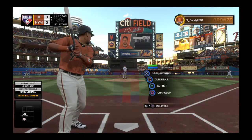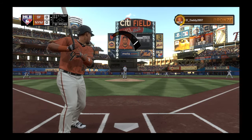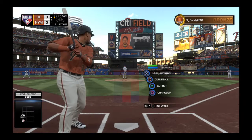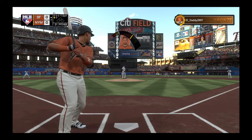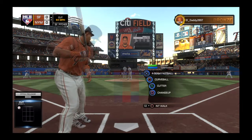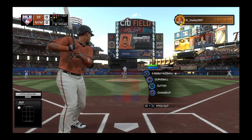Batting ninth, the San Francisco catcher, number 34, Yadier Molina. First pitch of the at-bat on its way. Laid off as it caught the inside corner. That's pretty good break right there, breaking all the way across the zone. Now, it's a little dangerous. He gets to see that ball a long time. But, man, that's a nasty snapdragon hook right there.